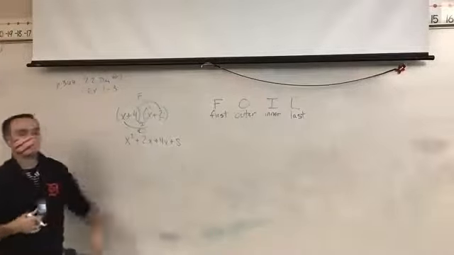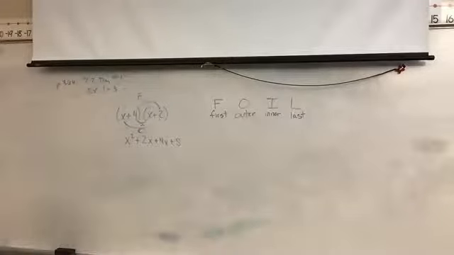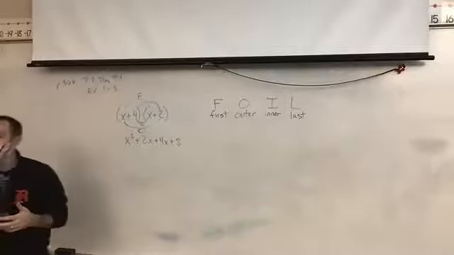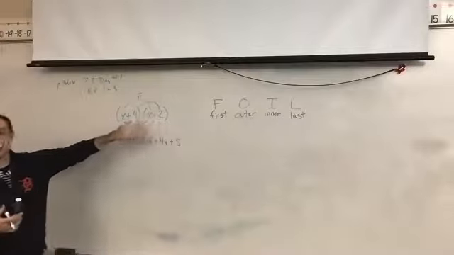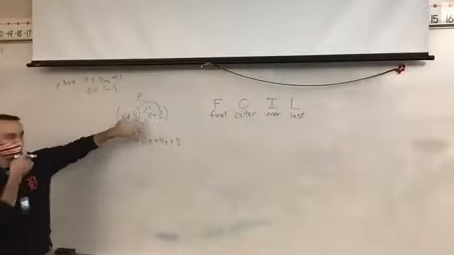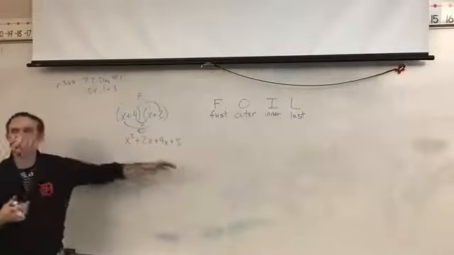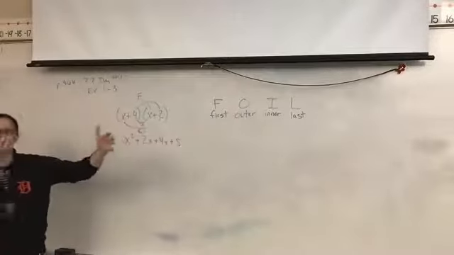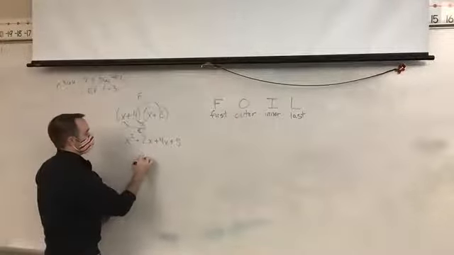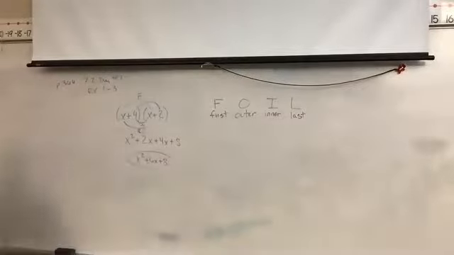Alright, anyway, then we gotta combine like terms, of course, right? We gotta combine like terms, and we gotta write our answer in standard form. Most of the time, as long as your binomials are set up in standard form, and they will be, once you combine those like terms, your answer will automatically be in standard form. So FOIL helps us in that way too. So we end up with x squared plus 6x plus 8 as our answer.